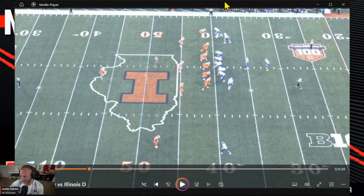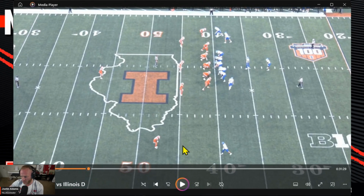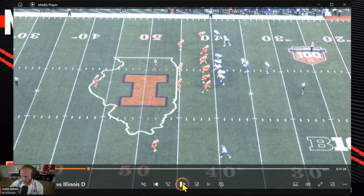Okay, so you're going to see, again, another motion coming across. So let me go ahead and let this play here. This is a big run by Kansas. It's going to be a trap play. Nebraska does run a lot of traps. So you're going to key on number 7, Matthew Bailey, coming across to make the play. Dennis Briggs throwing off the lineman here, but he's still able to get a big run.